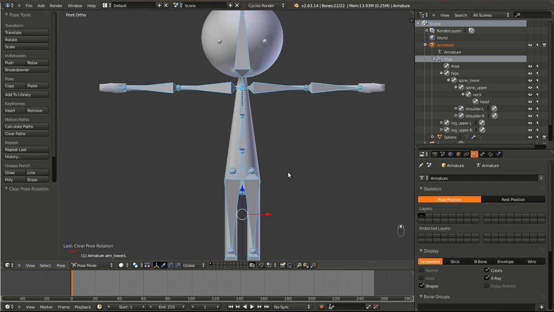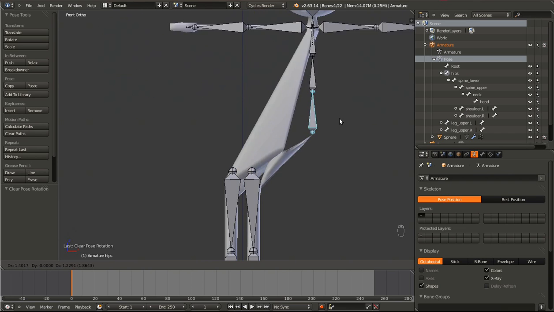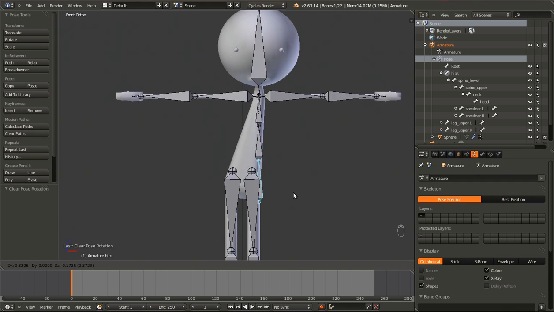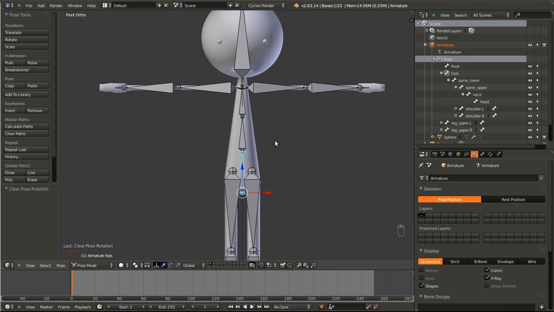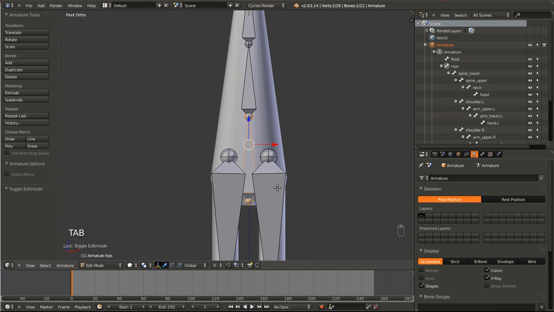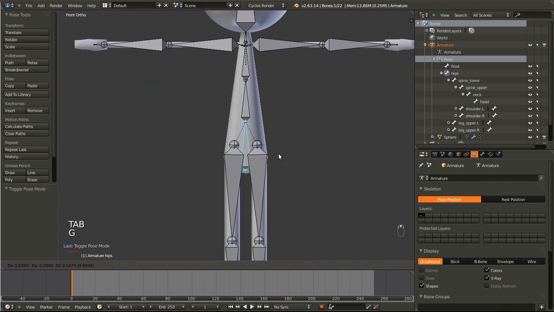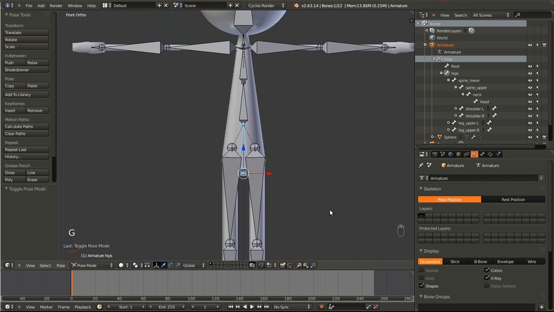With a few exceptions, you can see that pretty much everything is working right. The biggest exception is right here. If we drag our hips bone around, our legs don't follow, and you can get some very painful looking stretching going on there. So to fix this, hit Tab to go into edit mode, select our two legs here, and then select our hips bone, and hit Control P, and click Keep Offset. Now, if we tab back into pose mode, we can just drag everything around.